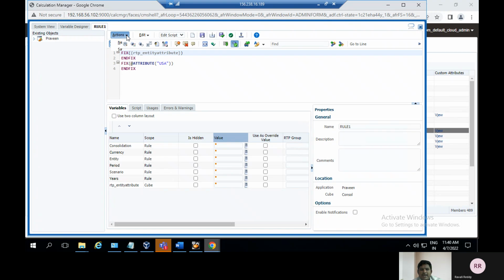After that, go to the actions and deploy the rule. Click on deploy.